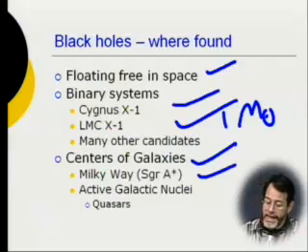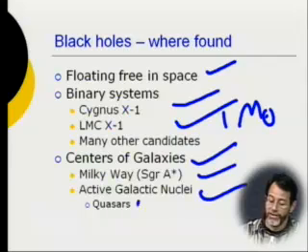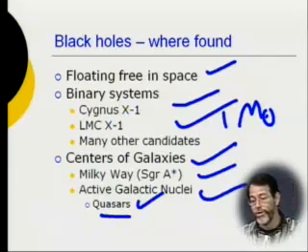It's thought that many galaxies have galactic nuclei that are black holes, and some have stuff fallen into the black hole, creating spectacularly bright displays. When that happens, we call it an active galactic nucleus. One example of an active galactic nucleus is a quasar, which is particularly bright in either optical or radio emissions.